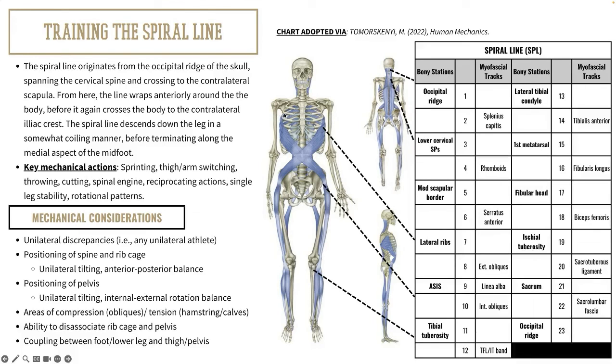So now we jump to the front side of the body, and we're still on the right side, coming around through the external oblique and wrapping into some of the rectus abdominis. And then we have our transitional or crossover point here through the internal oblique, and then coming down through the hip flexor into the TFL and into the IT band. So now we are tracking down the lateral aspect of the femur through the IT band, wrapping around the lateral condyle of the fibula, and then coming in through the tibialis anterior on the front side of the lower leg.